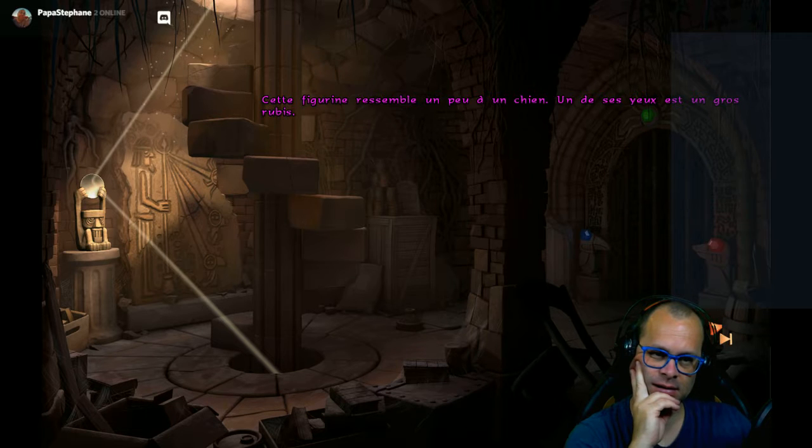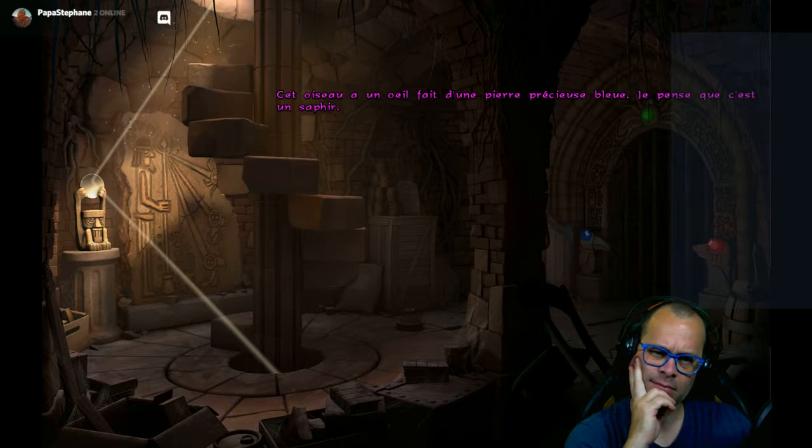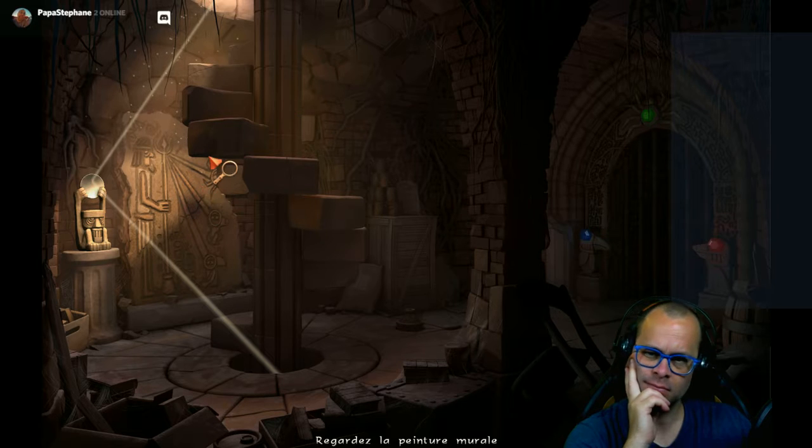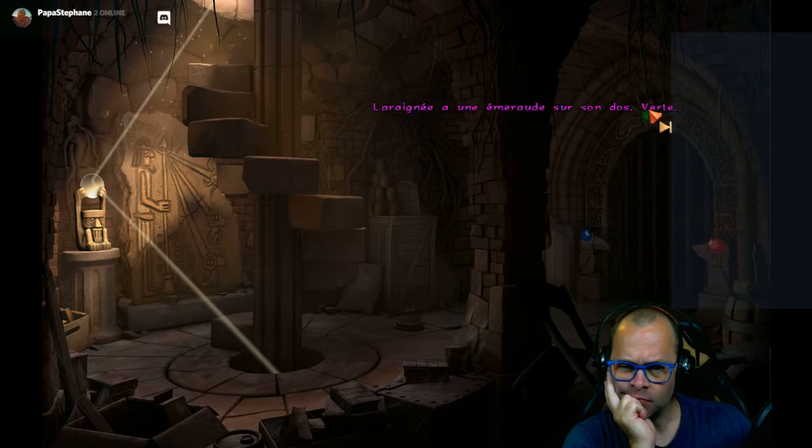This figure looks a bit like a dog. One of its eyes is a large ruby. This bird has an eye made out of a blue precious stone. I think it's a sapphire. The spider has an emerald on its back, green.